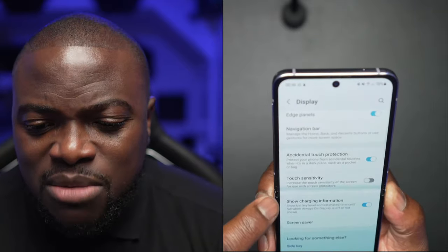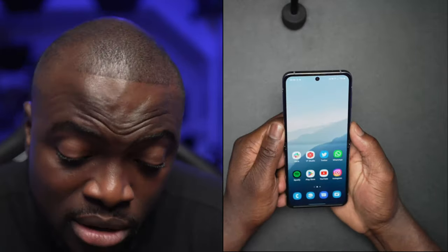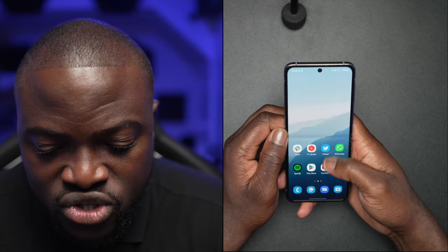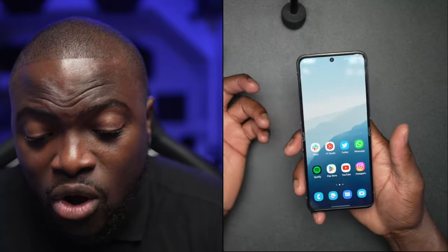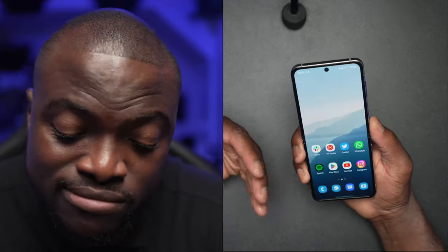Although the crease maybe feels less in my head, this is where I don't get on with the Flip. I have to always retrain my thumb to be just that bit lower so I don't interact with it. But regardless, I still interact with the crease a lot more on the Flip. And it is irritating to me. I can't get over it.